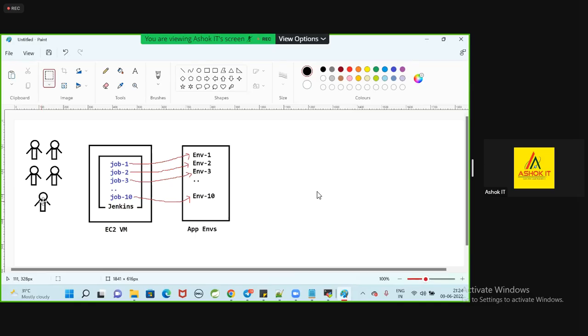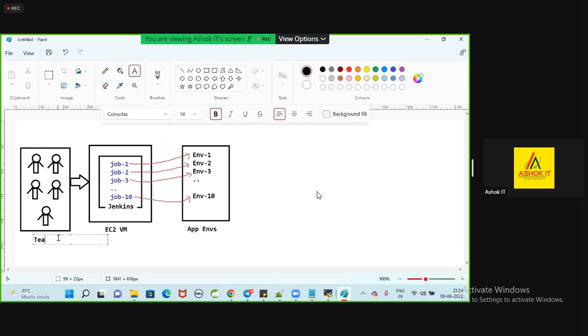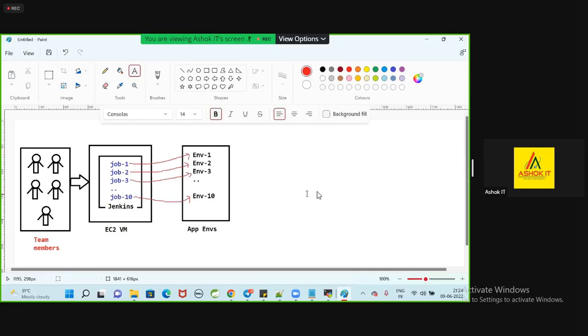All these people are using this Jenkins server to perform build and deployment activities of our application. So this is my user group, the application project team members. In this team, DevOps people, developers, and testers are all connecting to Jenkins.